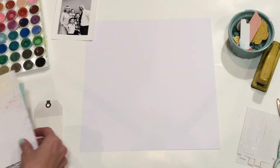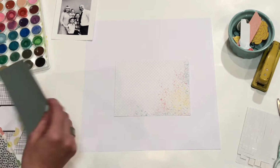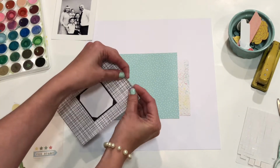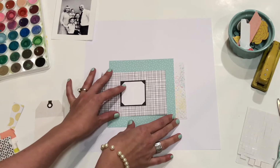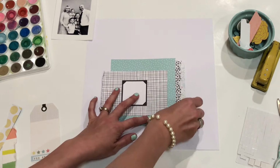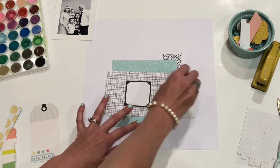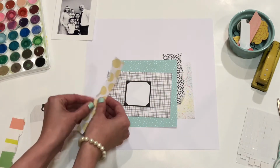So the first project I'm doing is this one, and it's a 12 by 12 layout, and I've just got that one family photo at the top that I want to use, and I knew I wanted it to be black and white to go with this. It's going to be a pretty colorful layout, so I also wanted to do one that's really layered because of all the patterns. I wanted to incorporate lots of the papers that came in the kit.